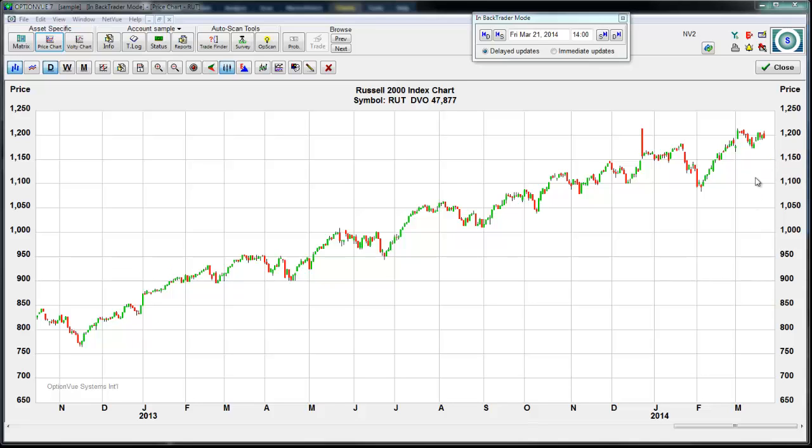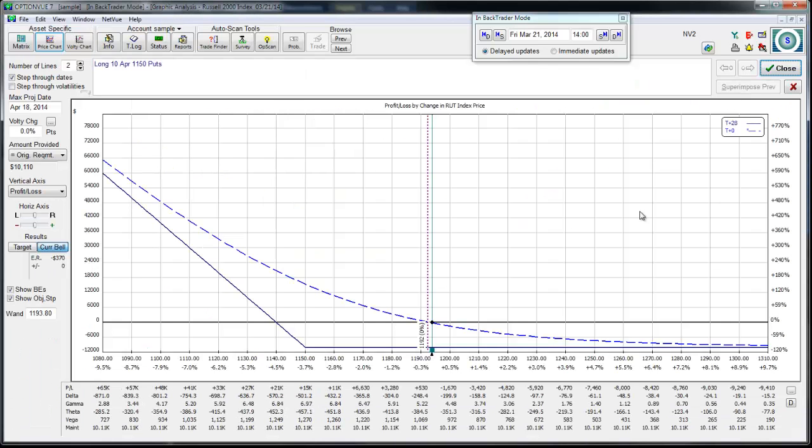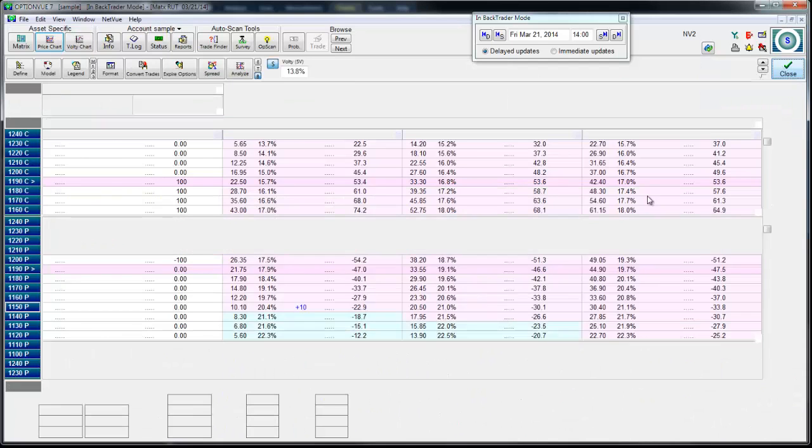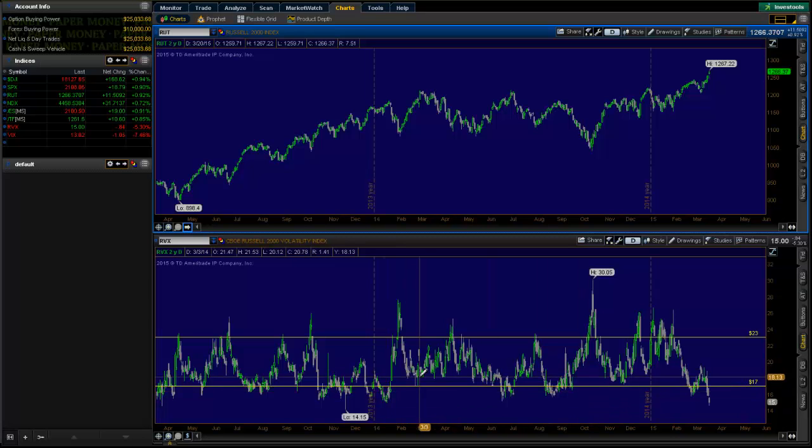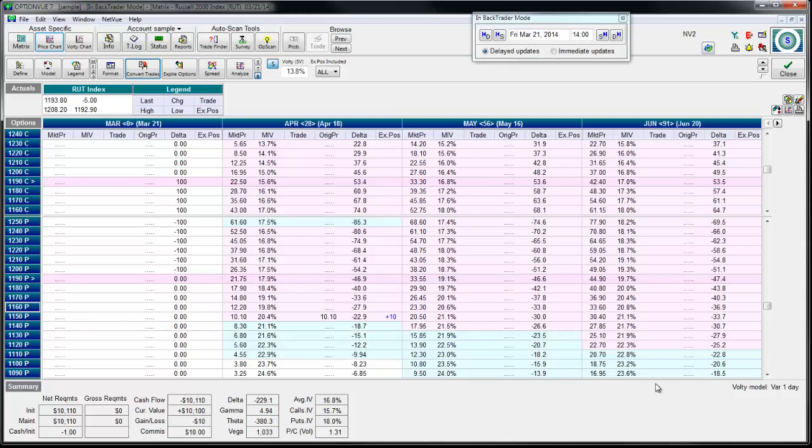right here, 11.50. And you can do that either using straight puts, a long put, where the Vega is this volatility representation. An increase in volatility brings $1,000 into the trade for every 1 point of increase in volatility. So if the market begins to move down in our direction like we want, and volatility increases like it does right here, you almost get that kind of double whammy benefit for the risk that you've identified up front.